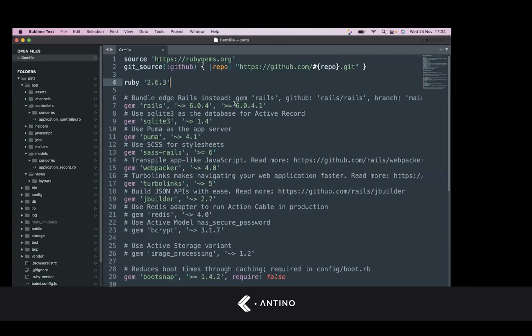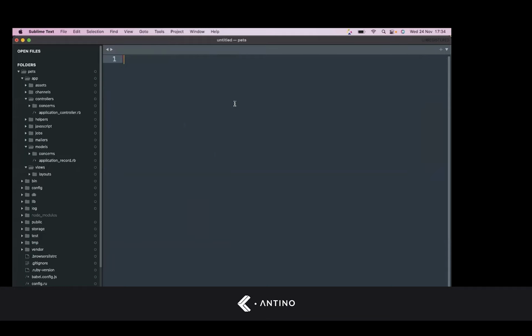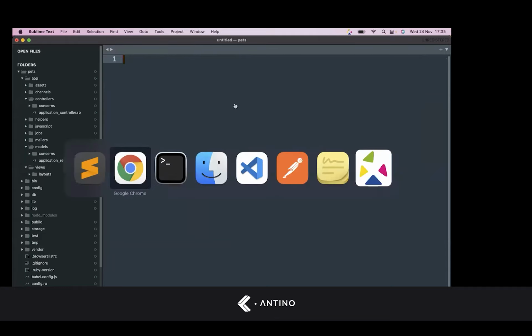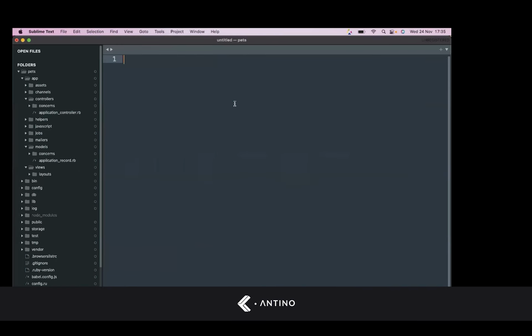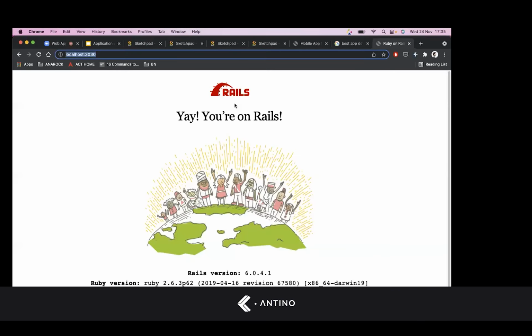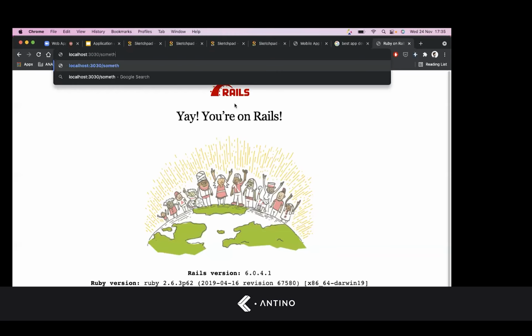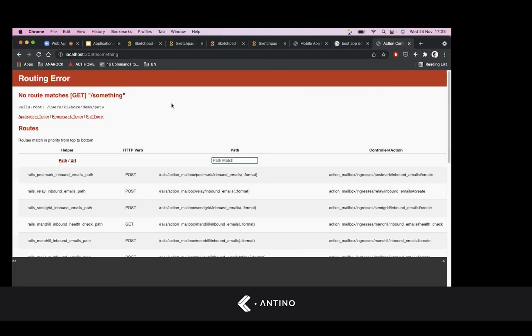As we discussed, first control will go to the controller. Any HTTP request that you make, if I do slash something, it will throw a no route matches, because the server does not understand what slash something is.